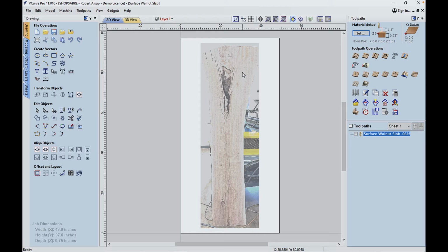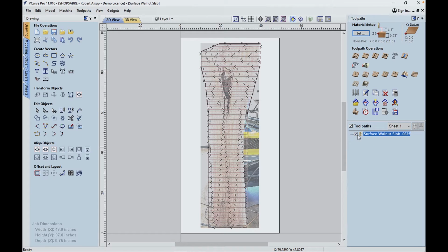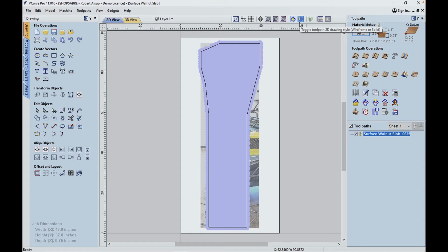Right, so we put that on the machine table, and then the next thing we needed to do in VCarve Pro is to find the outline of the slab, and we created a drawing on that. That became the shape that we applied the fly cut program to, right? And that's what it looks like. So there's a tool path, and once we run it, that's what it's actually gonna look like. So that's how you take an irregular shape and you create a tool path for it.